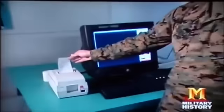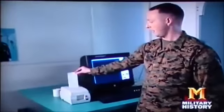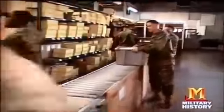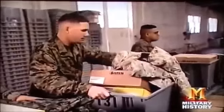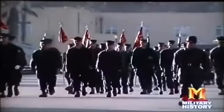On a sheet of paper, you're going to have his trousers, his shirt, it'll have his coat. Now they know exactly what size uniforms to ask for. What size cami? Medium regular. Marines are known for looking sharp, and the better that uniform fits on them, the more pride and the more confidence that they're going to have when they go out and they leave here.